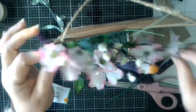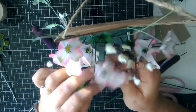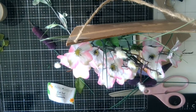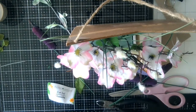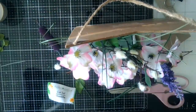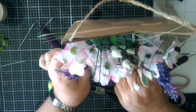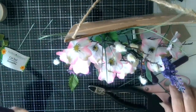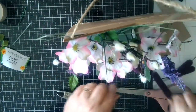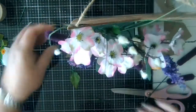There's that. It's just pretty. Okie dokie. So now I want to start adding some of these, but I want some of them shorter, like so. Like that, and here with some of those. Now we'll be adding some more greenery in just a minute.